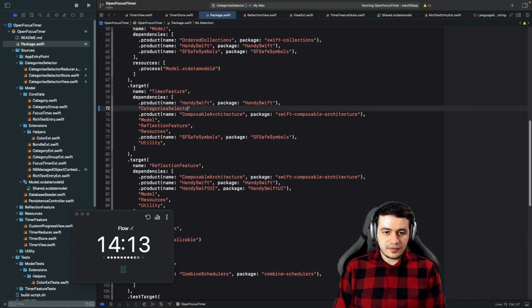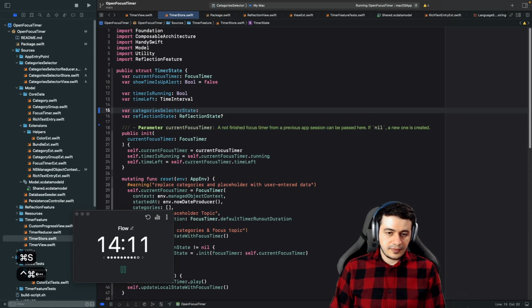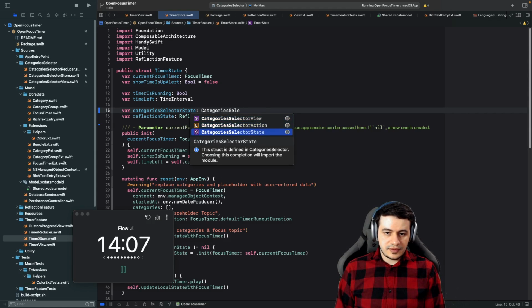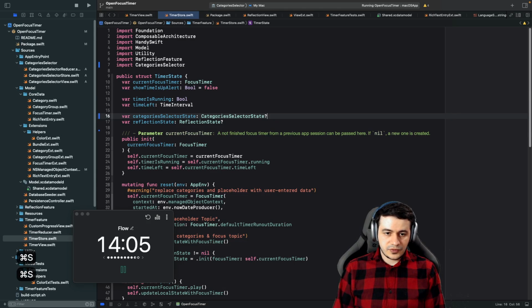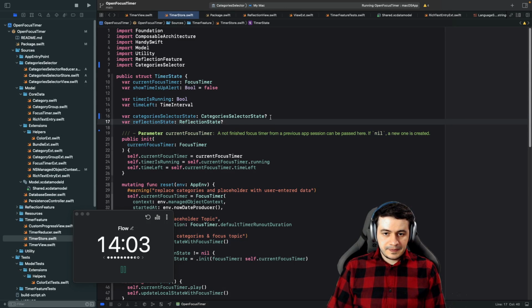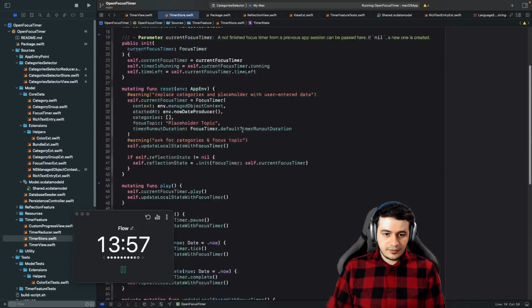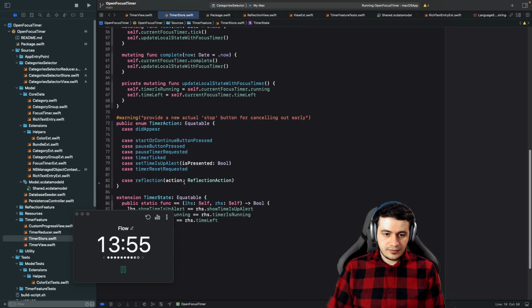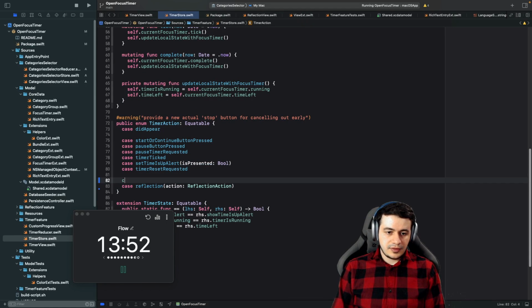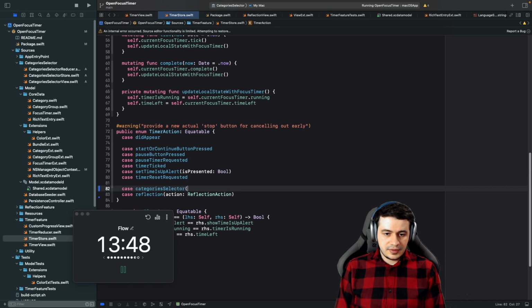Categories selector state, which is an optional. And categories selector action.